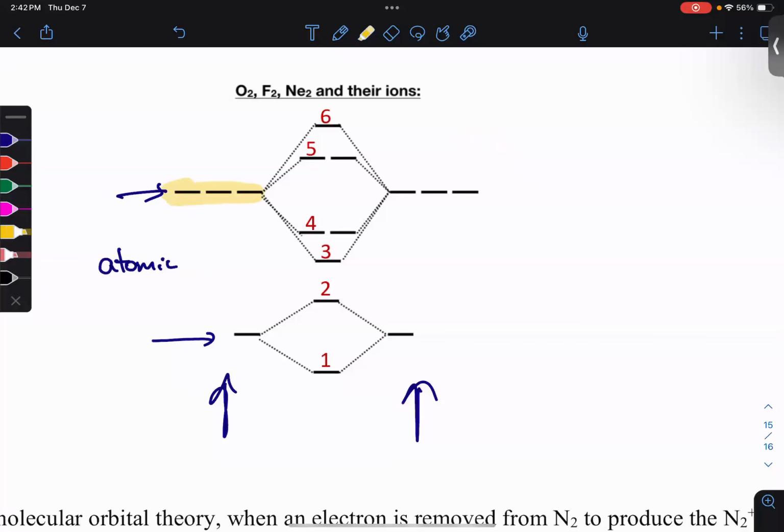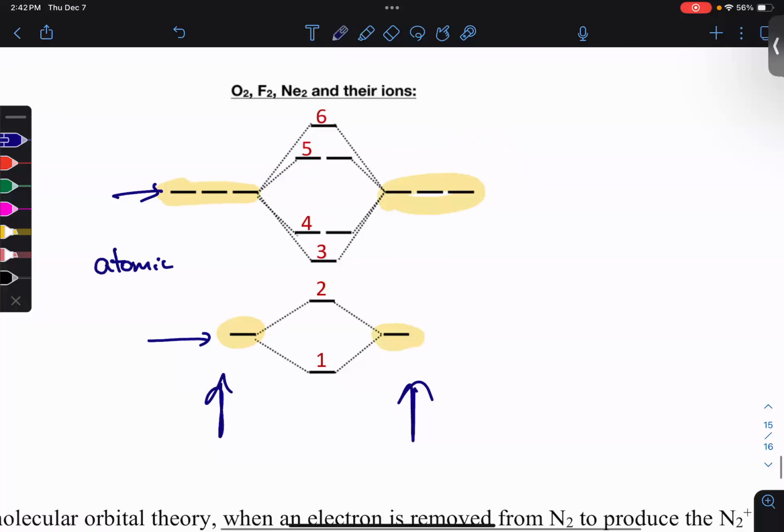So these lines are the s and the p orbitals for your two atoms, right? Then what are the lines in the middle here? The molecular orbitals, because when we bring together two atoms, they're no longer atoms. Once you bring them together, now you have a molecule. So when you combine atomic orbitals, you get molecular orbitals. If you combine two atomic orbitals, you get two molecular orbitals out. If I combine a total of 6 atomic orbitals, I get 6 molecular orbitals out.